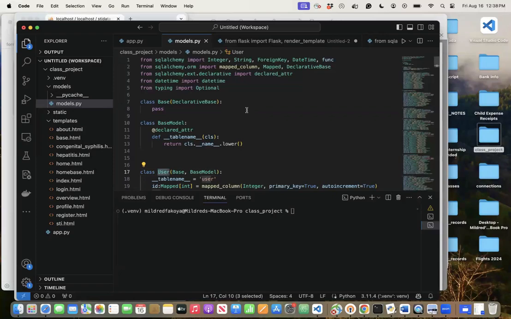So what you want to take note of is the imports that you have to do. These are the standard imports that we will first of all use before we start creating classes that will be our database tables. We also have to have a base class that inherits from the DeclarativeBase. We also want to create a class that we call the base model, and what we define in the body of this class is just a method that takes the table name and converts it to lowercase. We also apply the declared_attr decorator there.